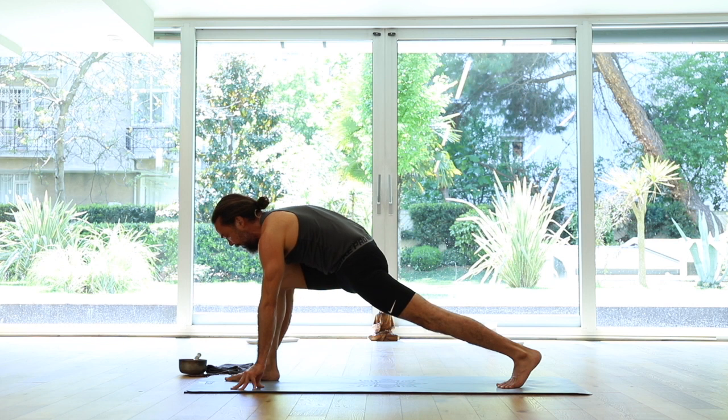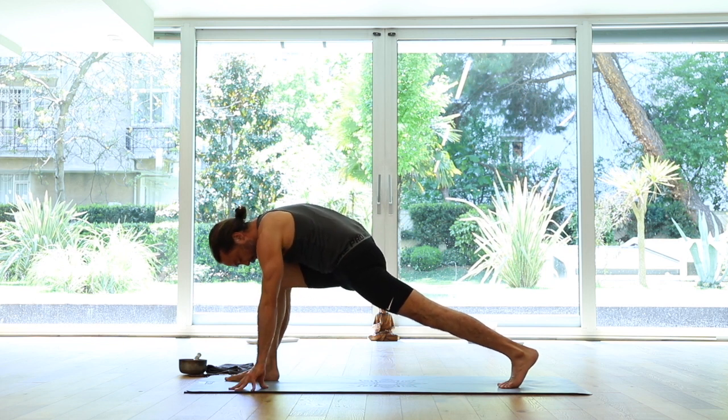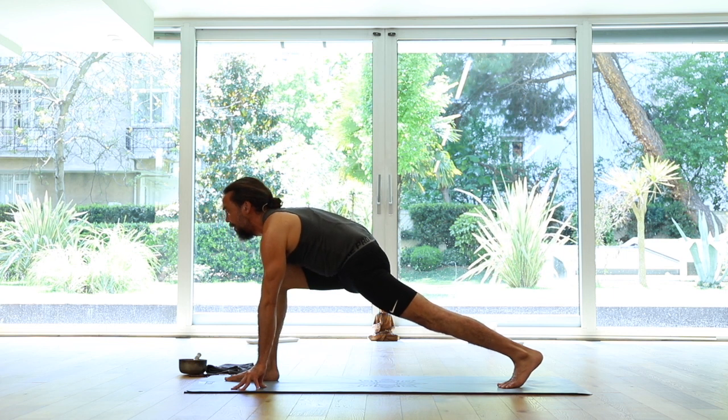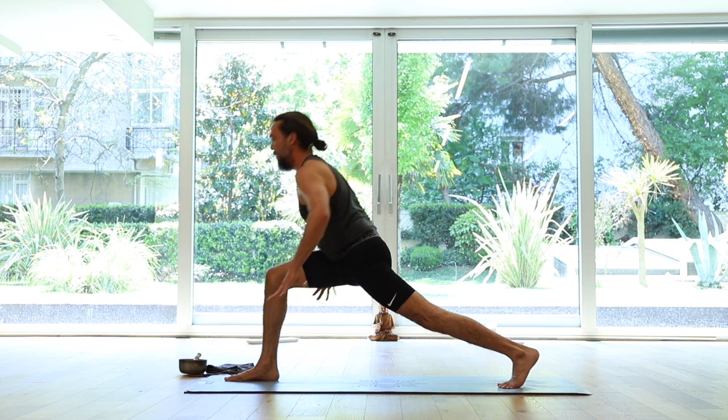Front knee right over the ankle. Back toes pointing straight forward. On my fingertips, open heart. Okay. Rise, bring your hands to your hips.